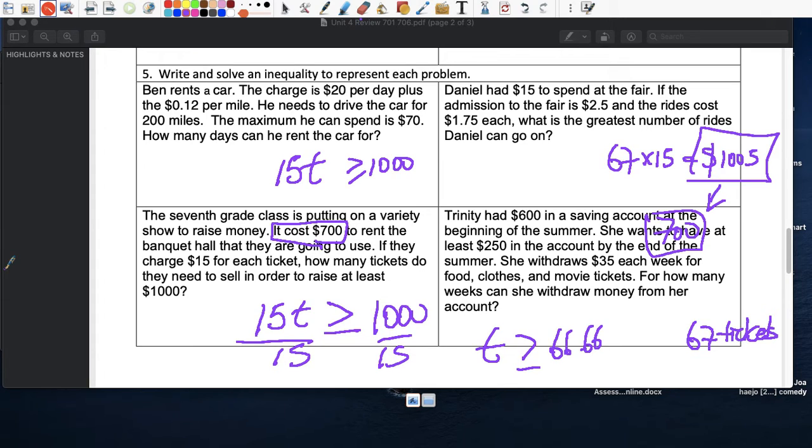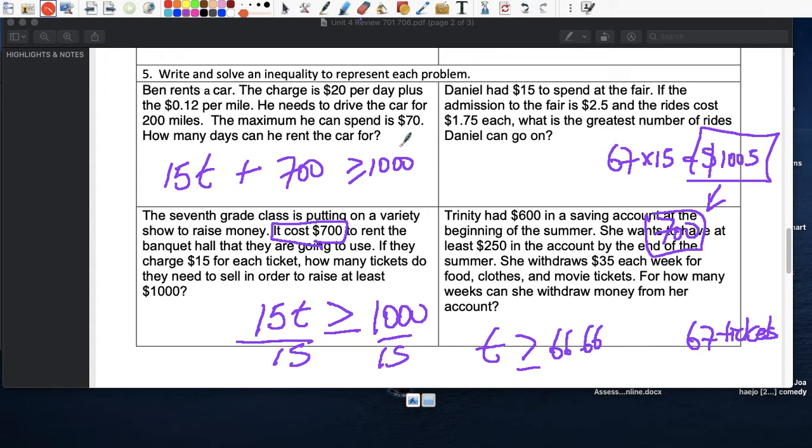Now, if somebody said, hey, your dad gives you $700 and you have that in your pocket, and then you have to sell tickets to get to $1,000, then you can say, all right, I have $700 in my pocket already, plus to reach 1,000, I have to sell some tickets. How many tickets do I need to sell? Then that would be your inequality, right? Because do you need to sell that many tickets? No, you only need to sell enough tickets because you already have $700. So from 700 to reach 1,000, you need $300. So you need to sell tickets to make $300 in actuality.